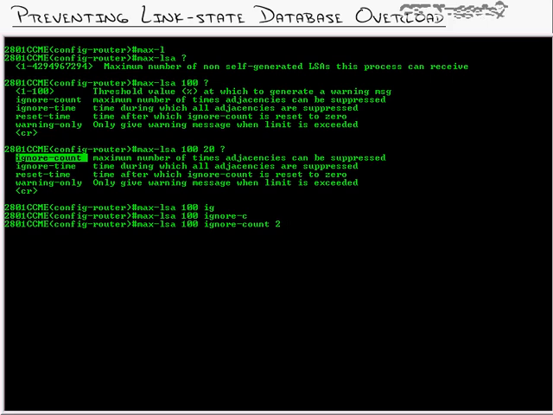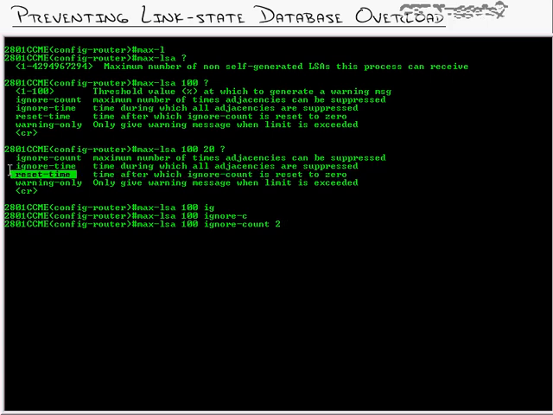As soon as it goes down and ignores its neighbors the second time, it stays down. As in, the OSPF process never kicks back in again until the administrator comes on there and restarts the process using clear ip ospf process. Oh, holy cow. That's why I stay away from this command.